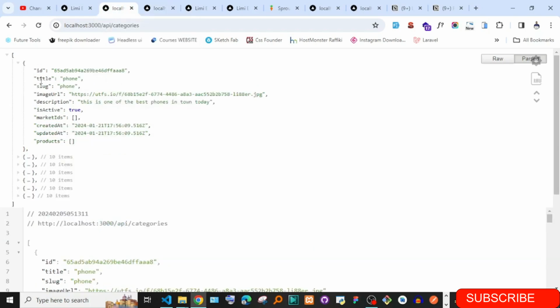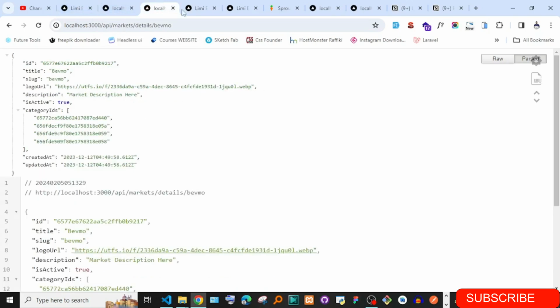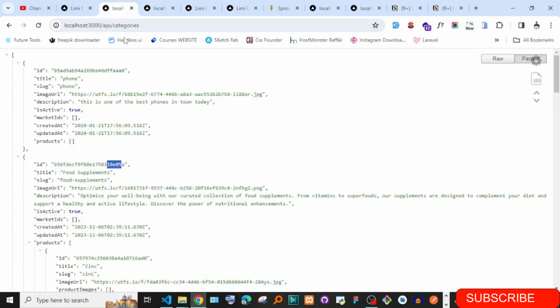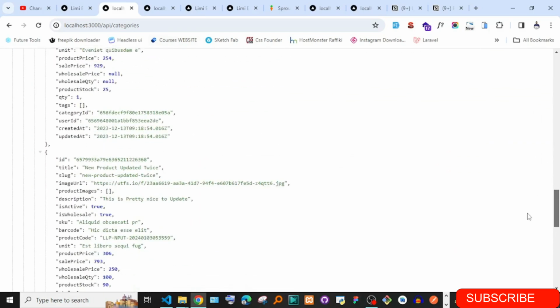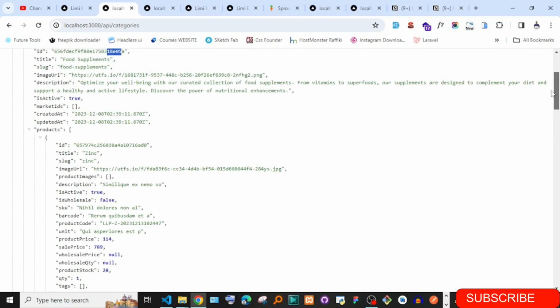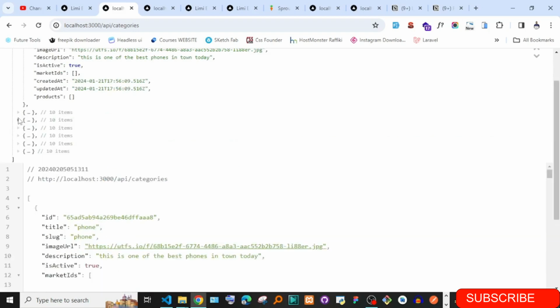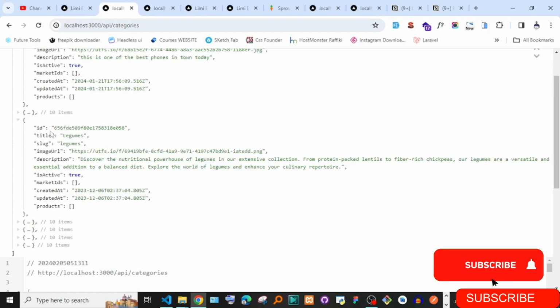Another one it contains is legumes. So what are the legumes? Let's look at the legumes. So this is food supplement, which is there. So legumes is 058.